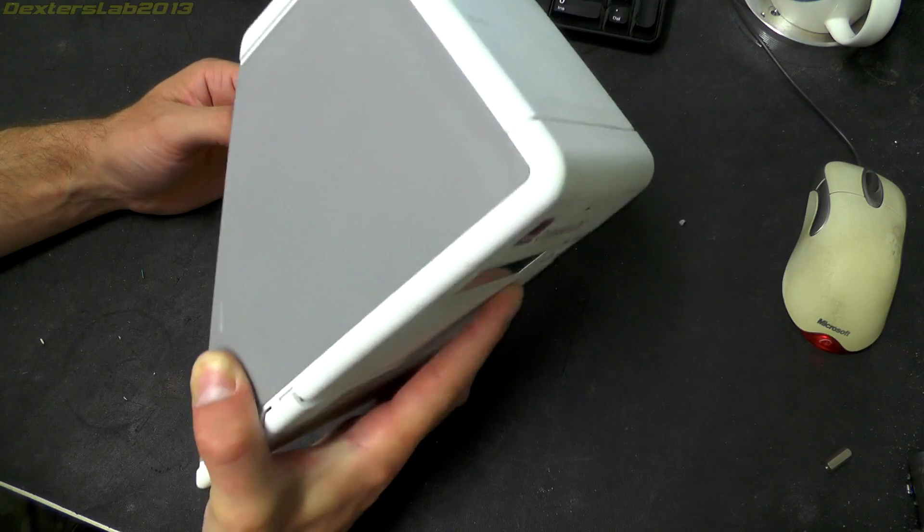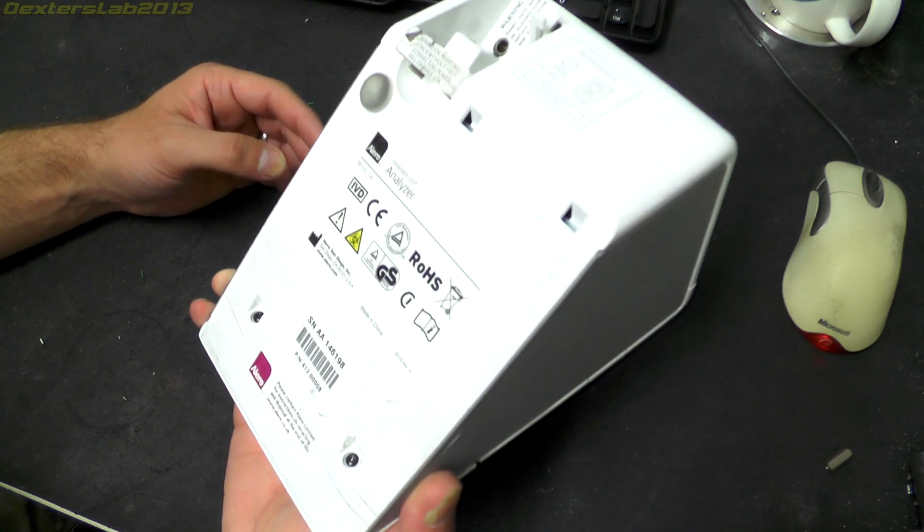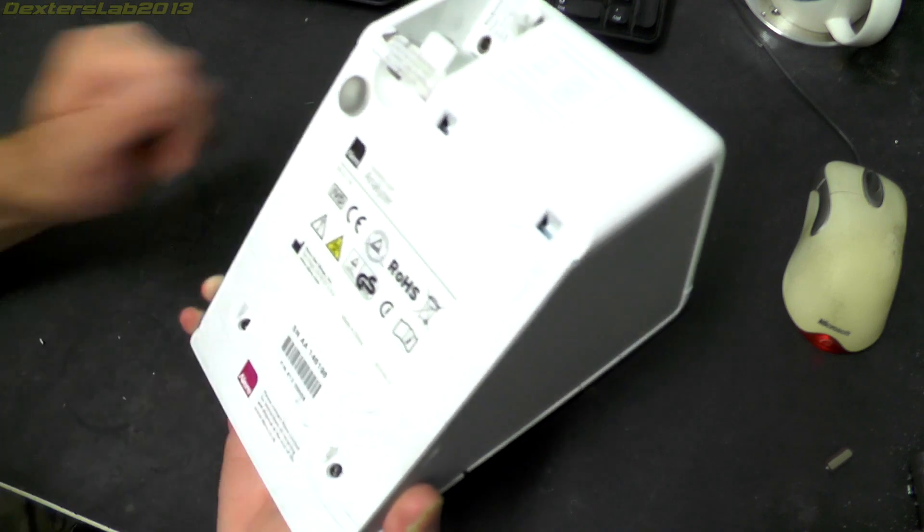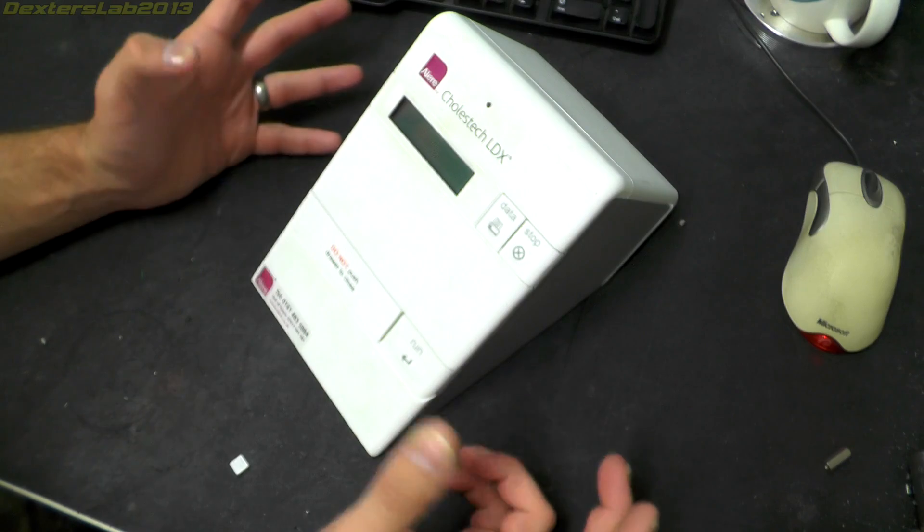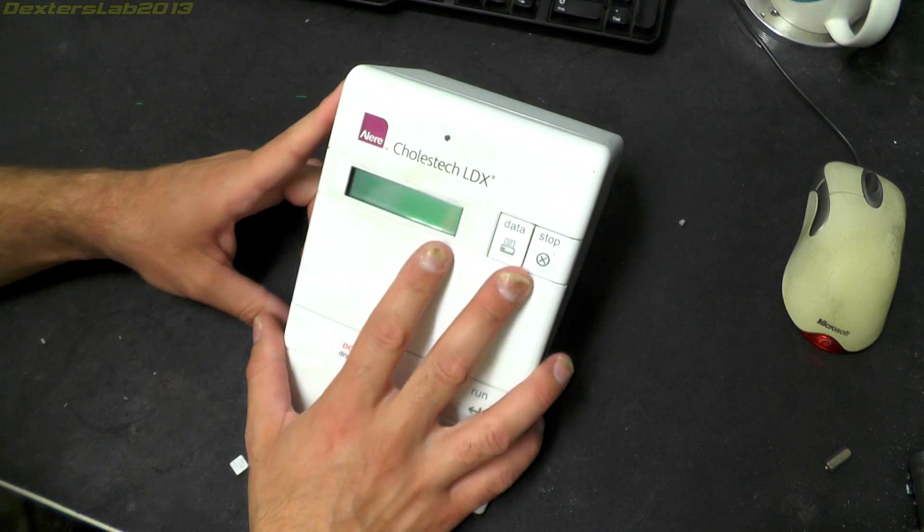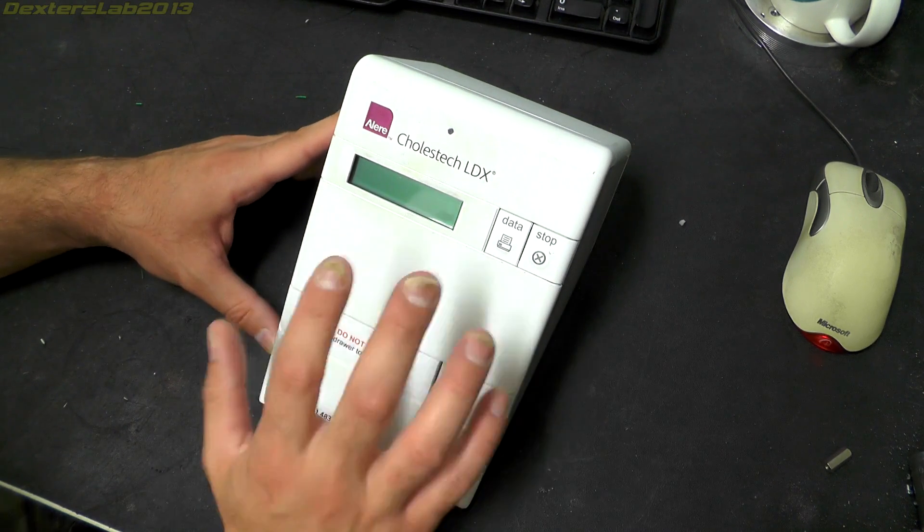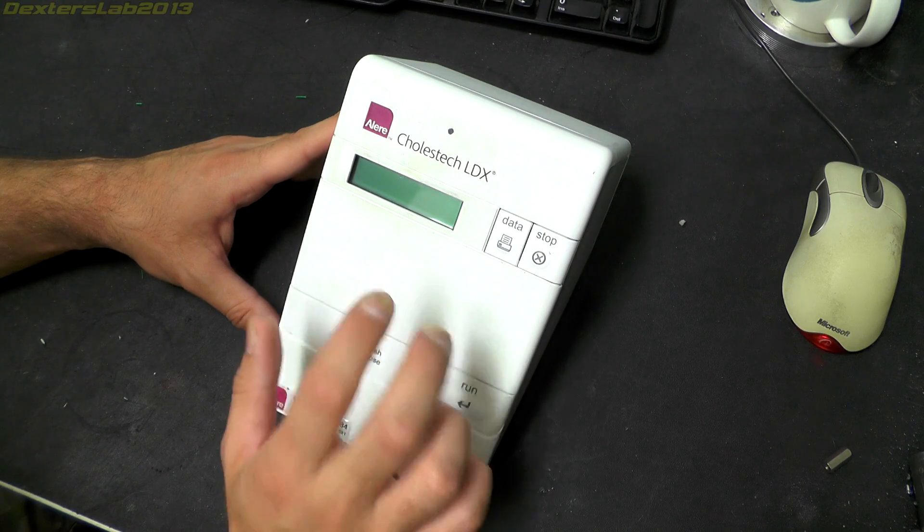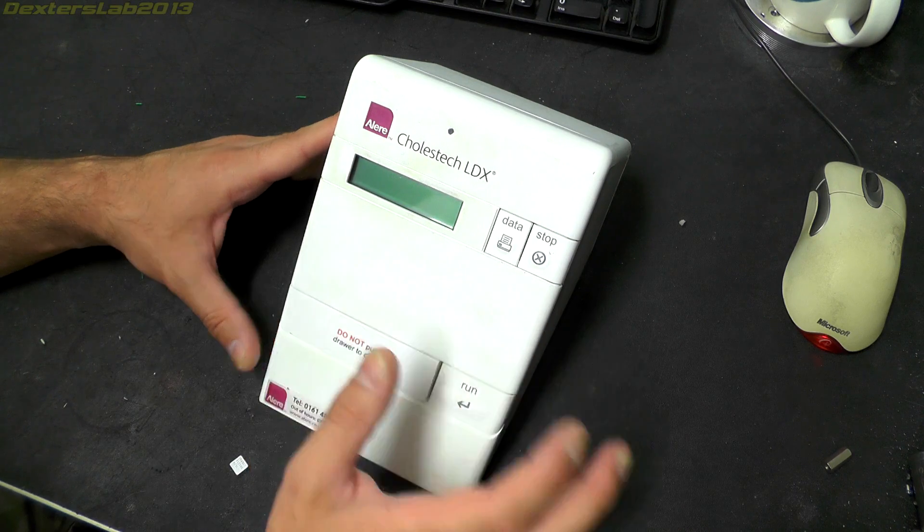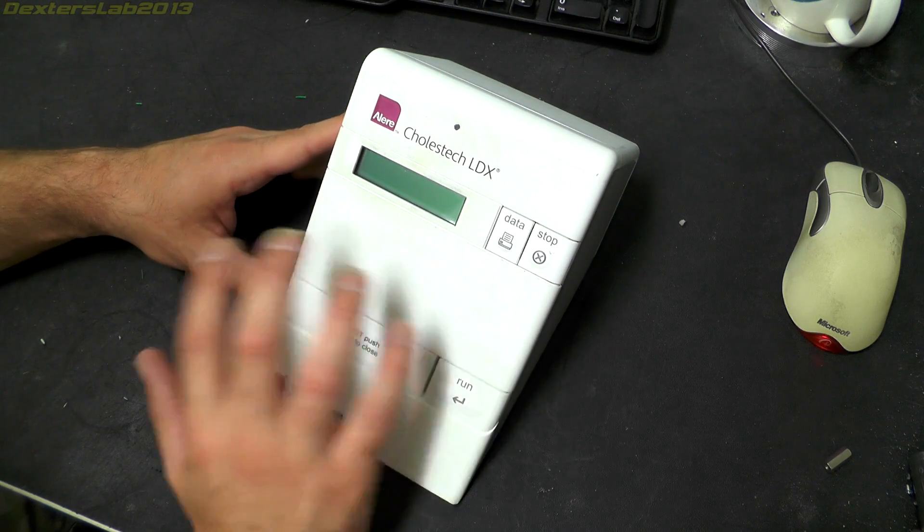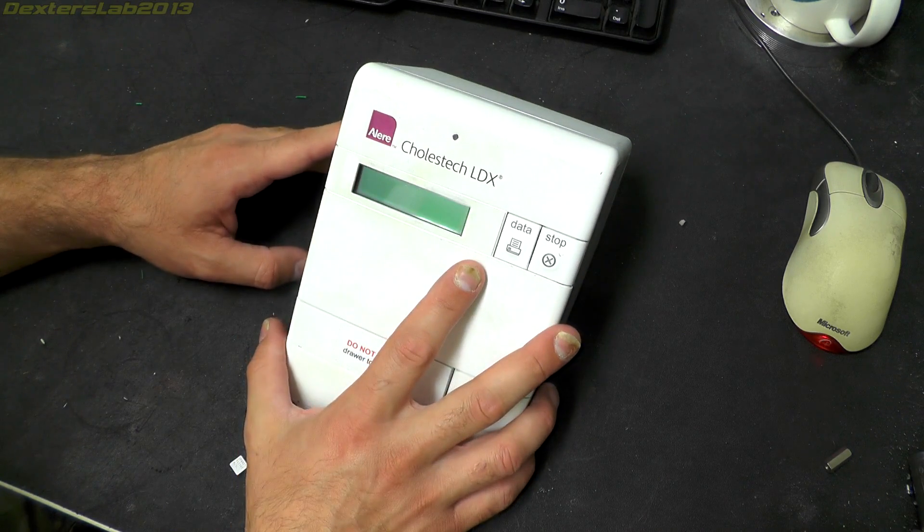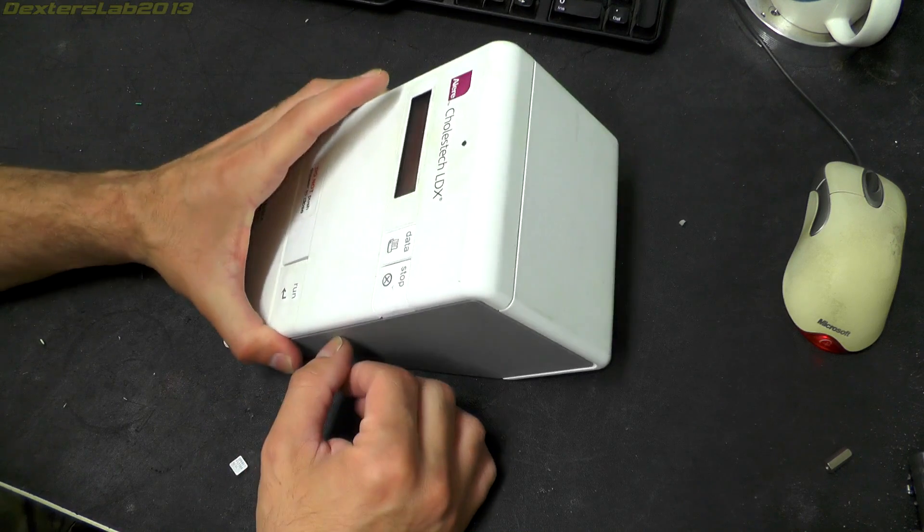Looking around this, it's just a fairly cheap white box made by Allaire with an address on the back from San Diego. It's made in China. As I said, this doesn't actually work. When I first got it, it was completely dead. I've had a quick look inside already and did find an internal fuse which had blown. I swapped that out for a wire link just to see what it does, and it does actually power up but says calibration failure. It's obviously gone badly wrong, so it doesn't work, but that's alright—we just want to take it apart anyway.